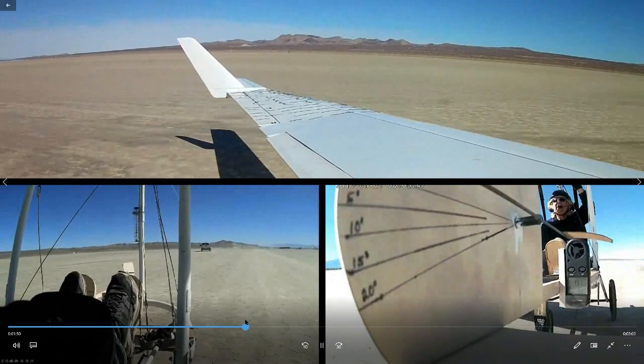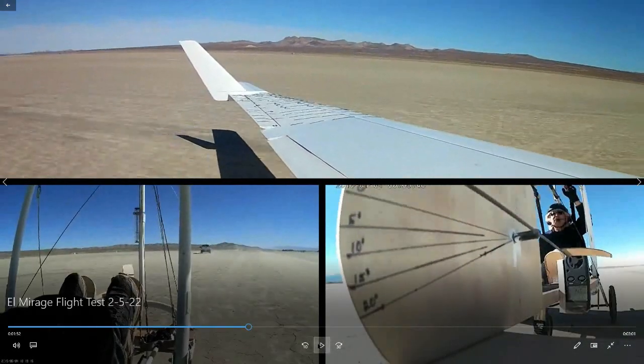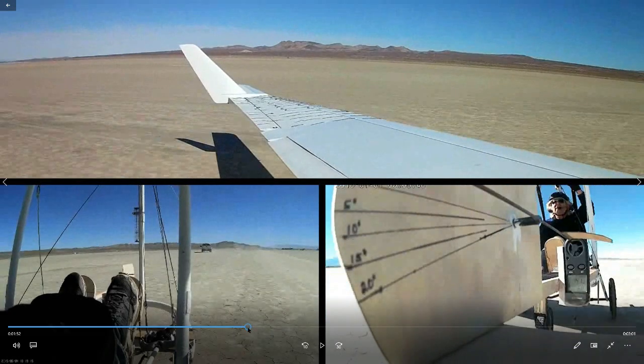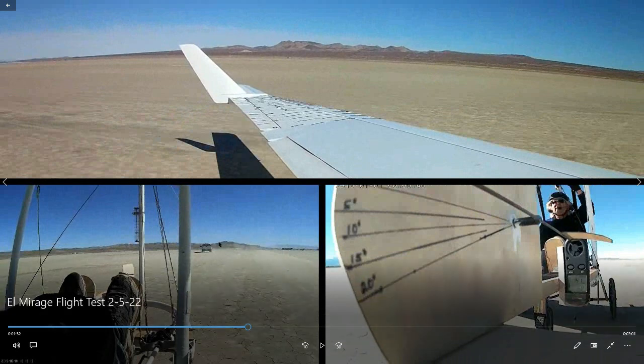I have just the nominal neutral setting on the elevator. I got a little bit of up elevator in there, and you see that with the control horns here. The airspeed reading here is about 12 miles an hour at that point. And we can't quite see the hull. Oh, there. That reads 14 on the anemometer, and the hull is reading about 12 or 13.